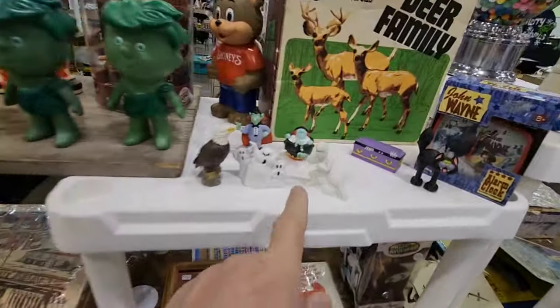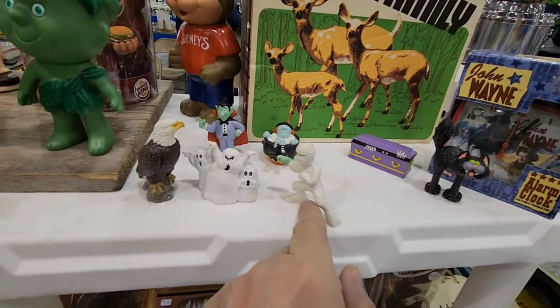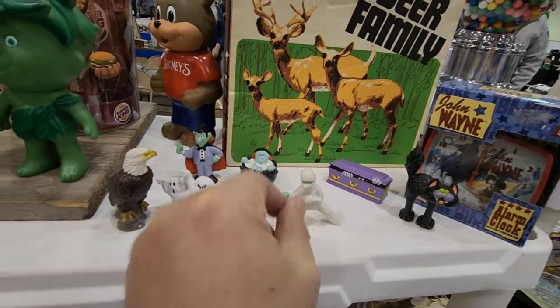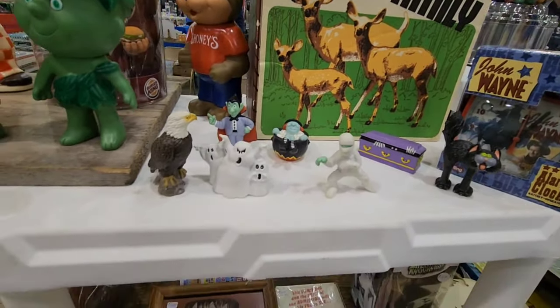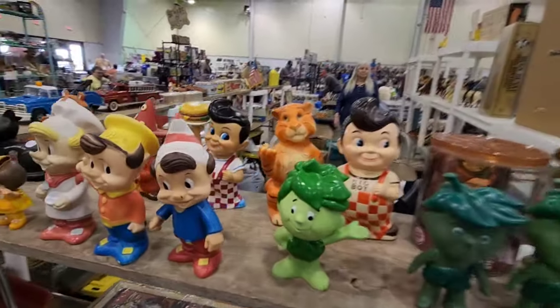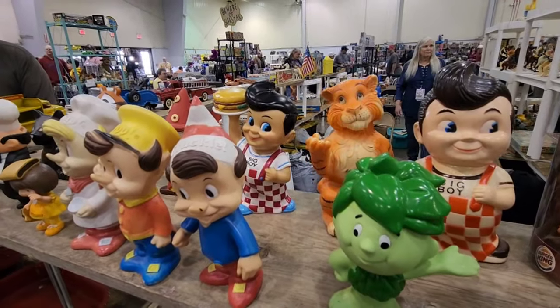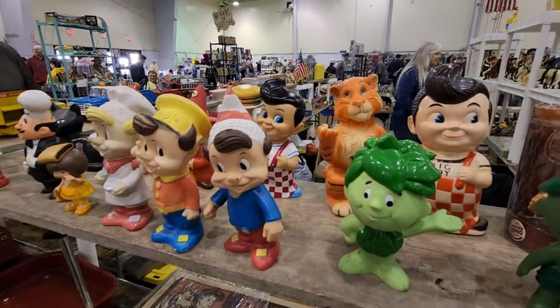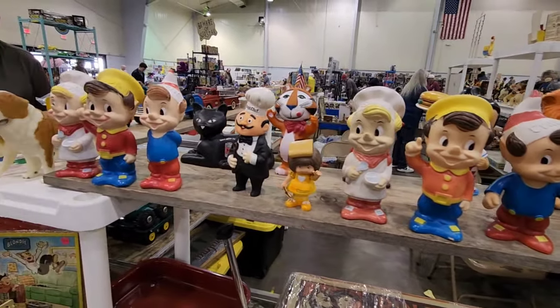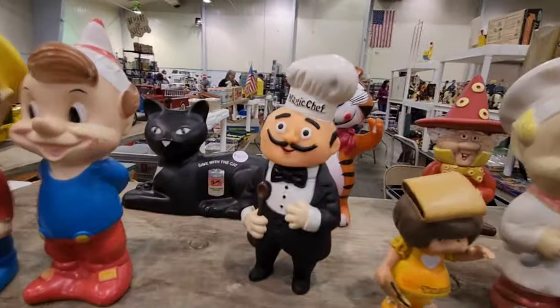And I was looking at these little guys right here. Those are pretty cool. I thought about getting those. I love these little things like that. Little figures, little vampire. Get Witchy Poo there in the back. Got this ghost, a mummy. Yeah, look at these guys. And I'm looking at the big boy right there. He goes for 20. So I am thinking about him. And get the Snap, Crackle, and Pop right here. Look at these. These are beautiful. And that's pretty cool right there.